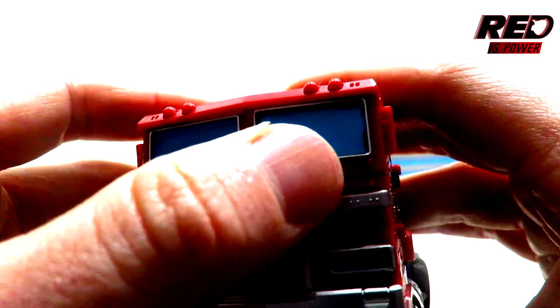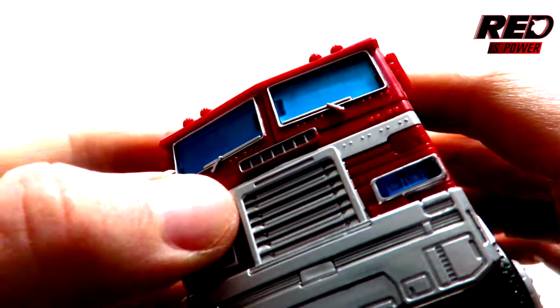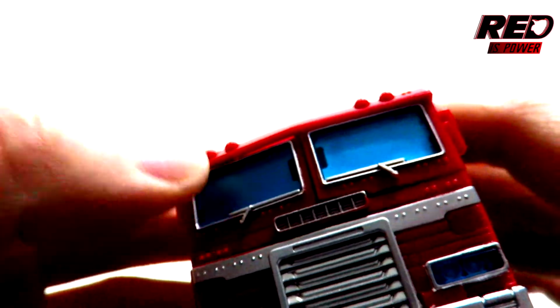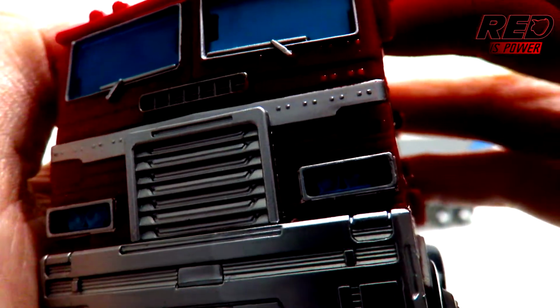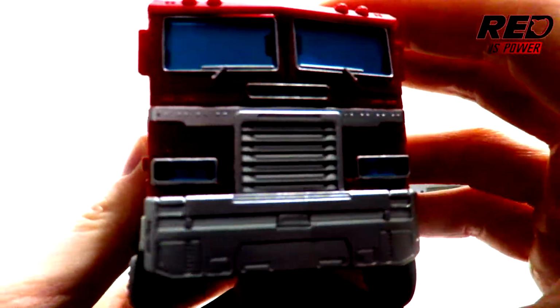You cannot see any of the inside details going on because it's actually painted over in blue, and that is not on the outside, it's actually on the inside of this clear plastic. The headlights are actually painted in silver, and they are covered up in a very nice translucent blue, which really makes it pop no matter what angle you actually are looking at this figure.